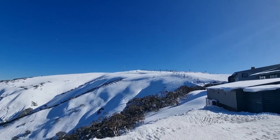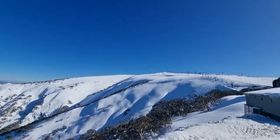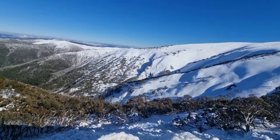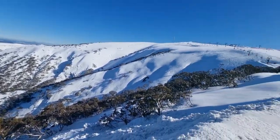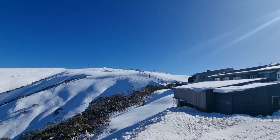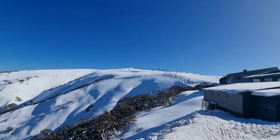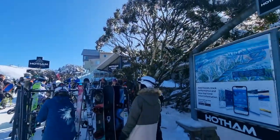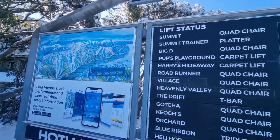You've still got a terrain park over here and a race course over there, so you can do it all. You can ski down out of bounds if you're keen for some exercise and hike back up, but the best thing is you don't have all the more advanced skiers in your area — they're in a good segregated area, because the best part of the resort is out where I showed you earlier from Heavenly Valley over towards Orchid.